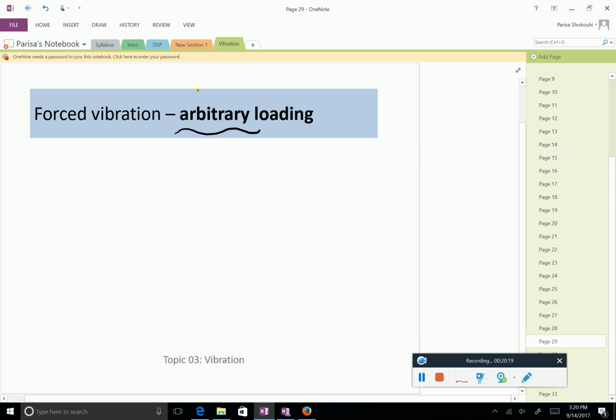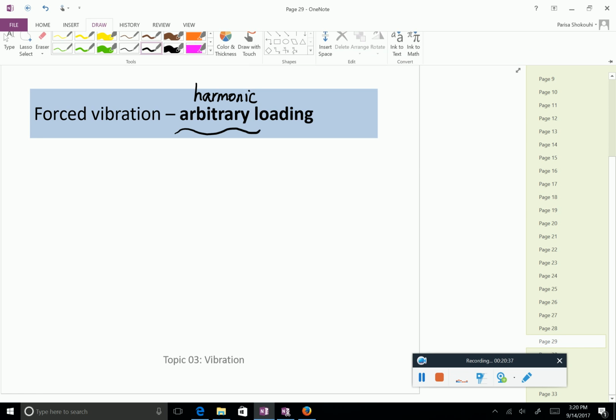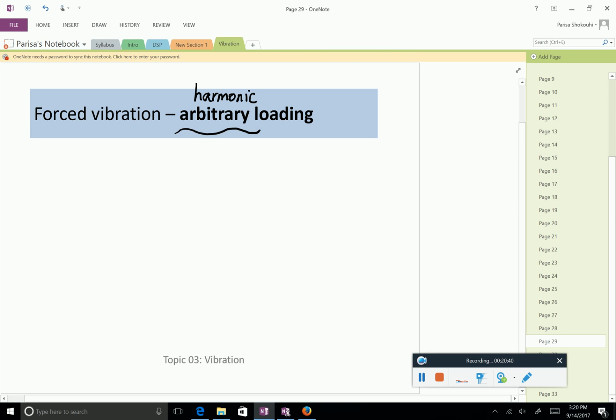Because so far, if you remember, when we looked at forced vibration, we just looked at harmonic loading. We didn't do anything else. I did a magic, took Fourier transform from both sides and got really nice results, and that's what we did. So the concept that I want you guys to see is that this is the equation of motion. You should be able to write this down very easily. And the force right now is arbitrary.